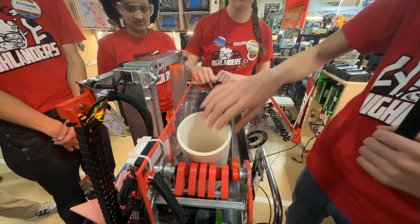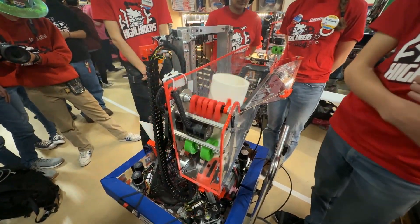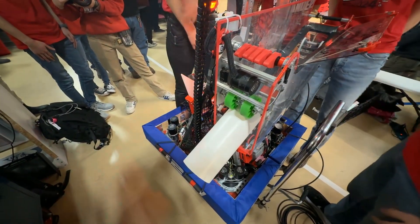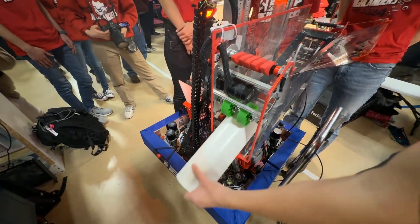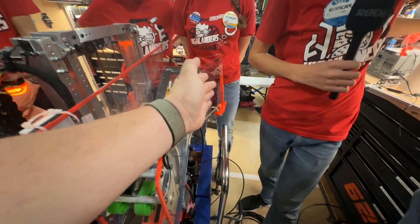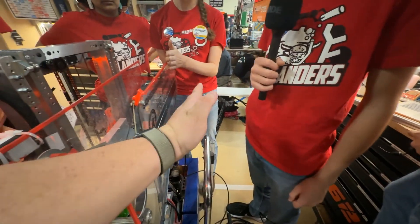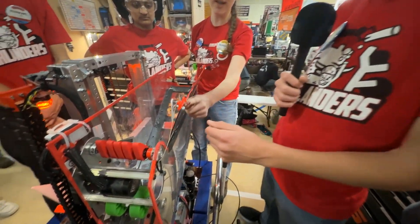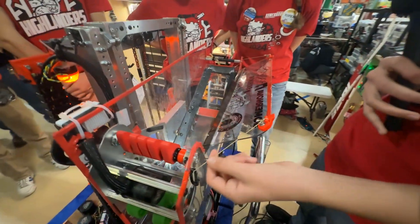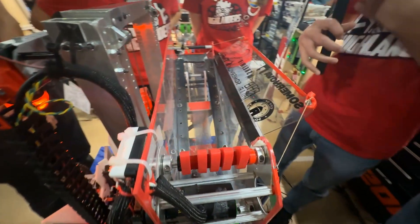These here allow it to be knocked over if it ends up standing up. This setup is released by this little haul mechanism so that it drops out once the match starts. This extends our catch range by a good deal, and it means that if there's a coral between us and the station we can still get it in. It feeds horizontally for the most part — vertical does work, but we prefer it this way. Gravity does all the hard work for us. These are just tiny 3D printed parts with a cavelized string to hold it up, and it's actually just taped on as a hinge. Gorilla tape's been doing a really great job.